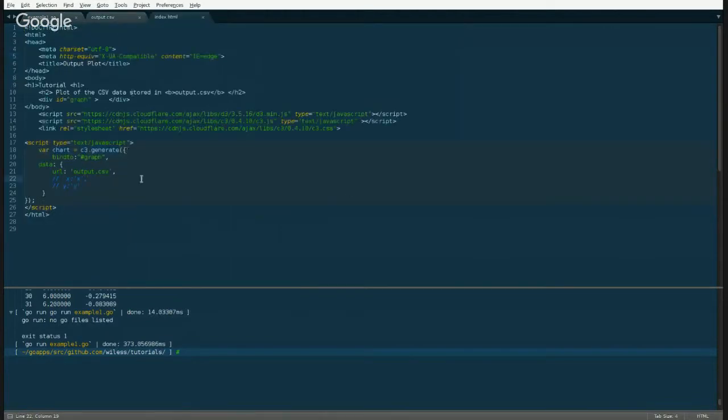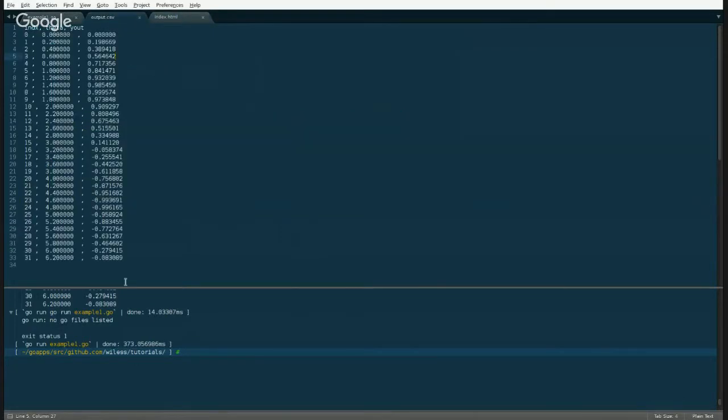Basically, it's a simple HTML file which has just some header which says tutorial, a plot of the CSV file, and then there is a small debug event, which is not related to HTML or web technologies. You may just ignore this because you just have a CSV file. You may use MATLAB to load the CSV file and plot it in MATLAB also. I have MATLAB ready. Maybe I can do it there, or we'll do it in the browser.